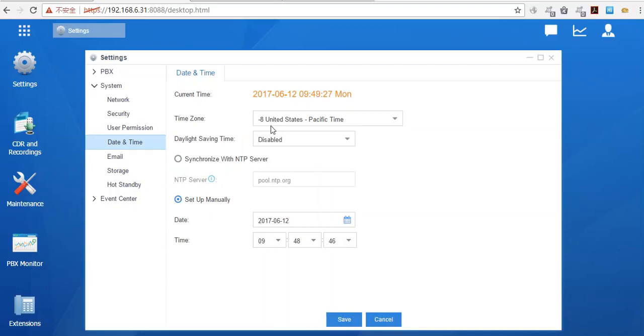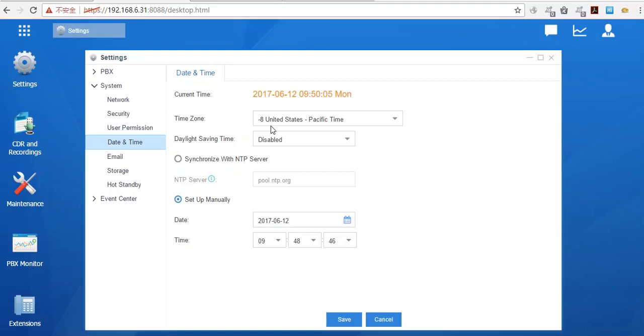In set up manually, by default, the date and time of your PBX will be synchronized automatically to the computer with which you set up this PBX. It doesn't matter if it's a PC, a Mac, or other equipment, as long as it has Wi-Fi or mobile data, those devices will be automatically synchronized with an NTP server as well.